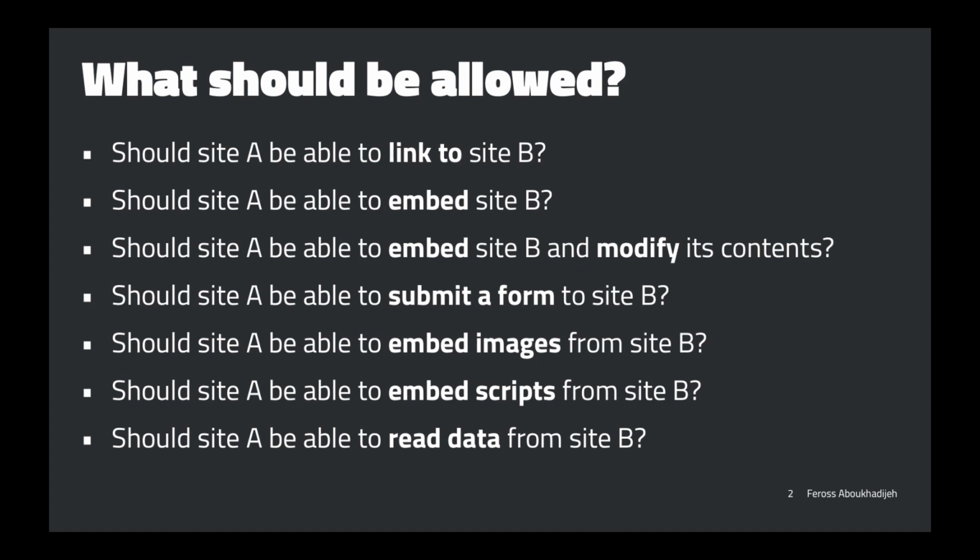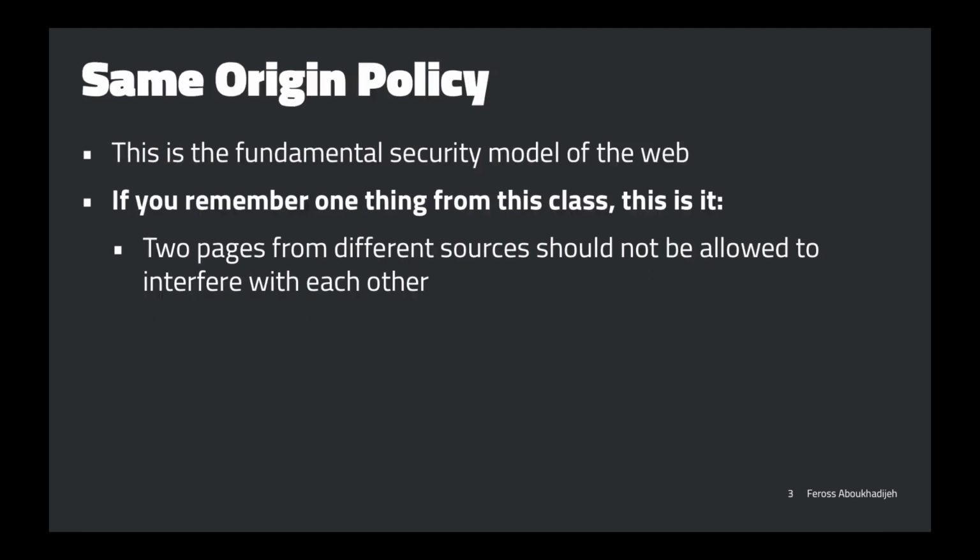Okay, let's go ahead and see what the same origin policy actually says, and what it allows. This is the fundamental security model of the web. If you remember one thing from this class, this is the thing to remember. The key idea is that two pages from different sources should not be allowed to interfere with each other.